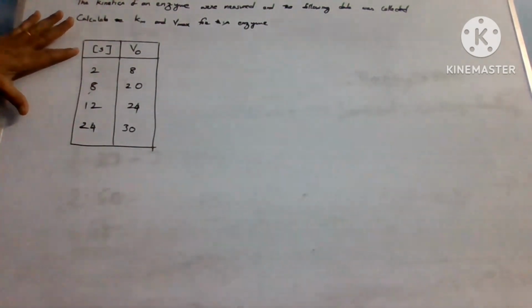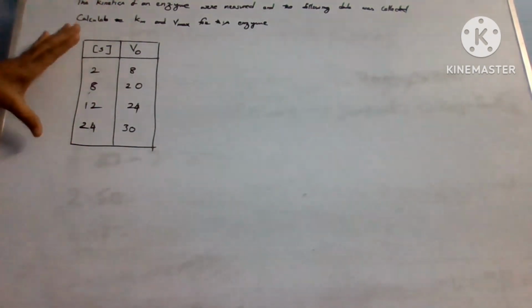See, in enzyme kinetics, there will be regular questions where they will ask you to find Vmax and Km. For example, if you take this question, it asks you to find Km and Vmax from the given data. Here they have given substrate concentration and corresponding velocity of that particular enzyme. Usually here the Km and Vmax have so much significance in knowing how to utilize the enzyme.